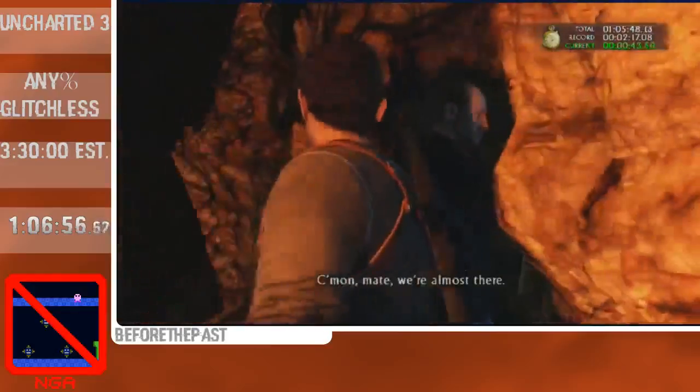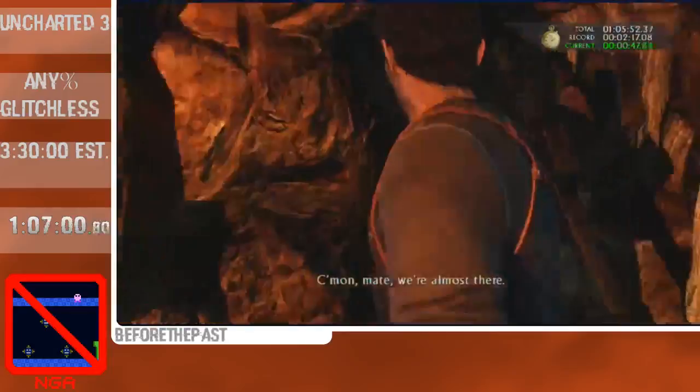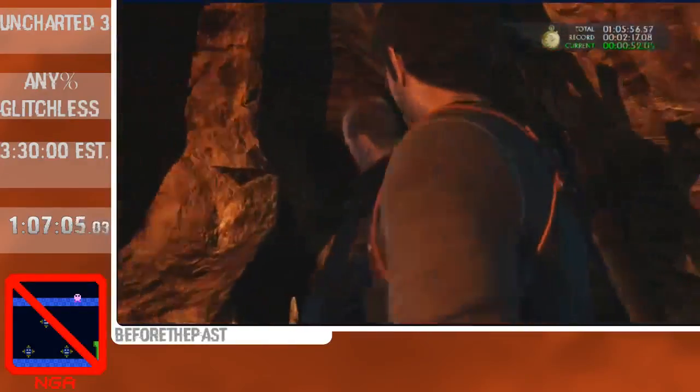I see that a lot with the almost in-game timer in these games. Chapter 18 in Uncharted 1 is about 15 seconds.